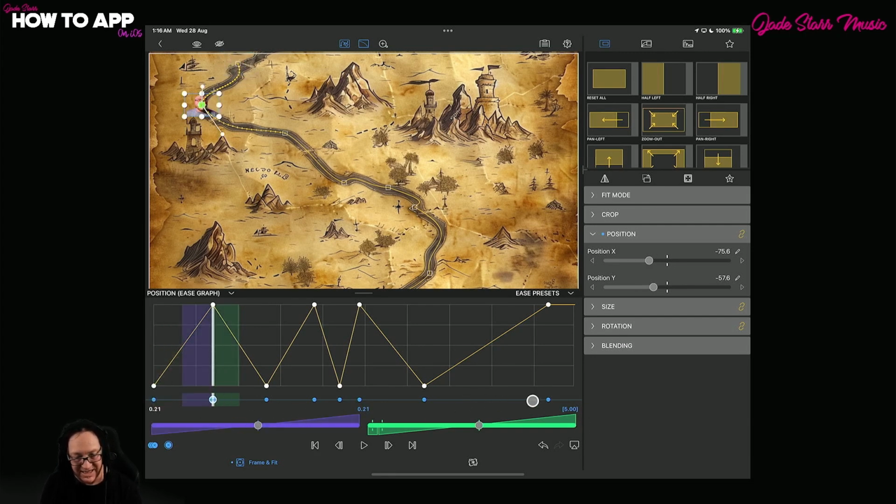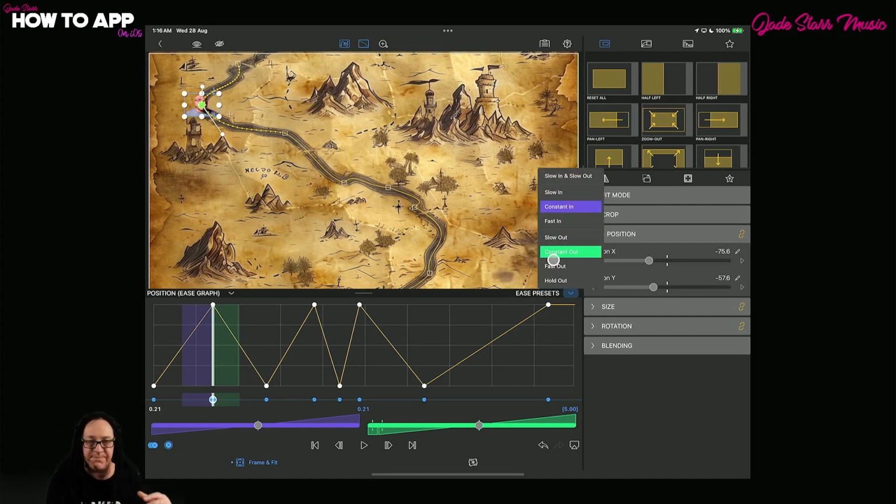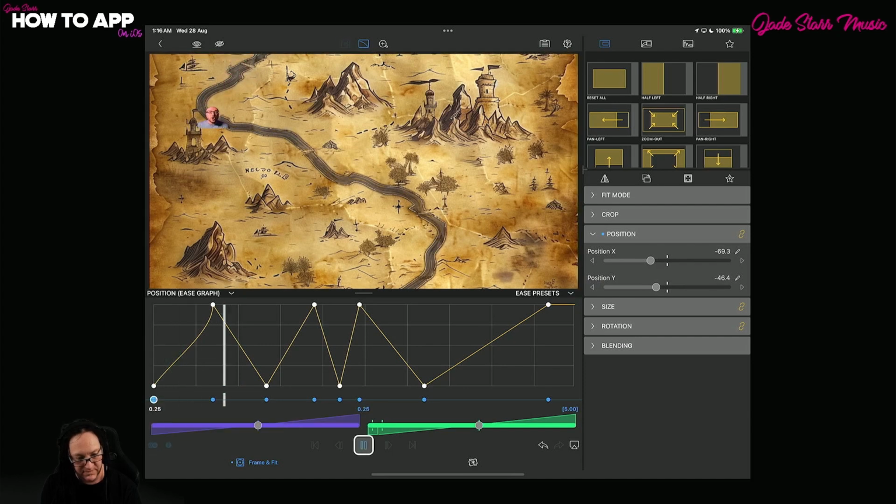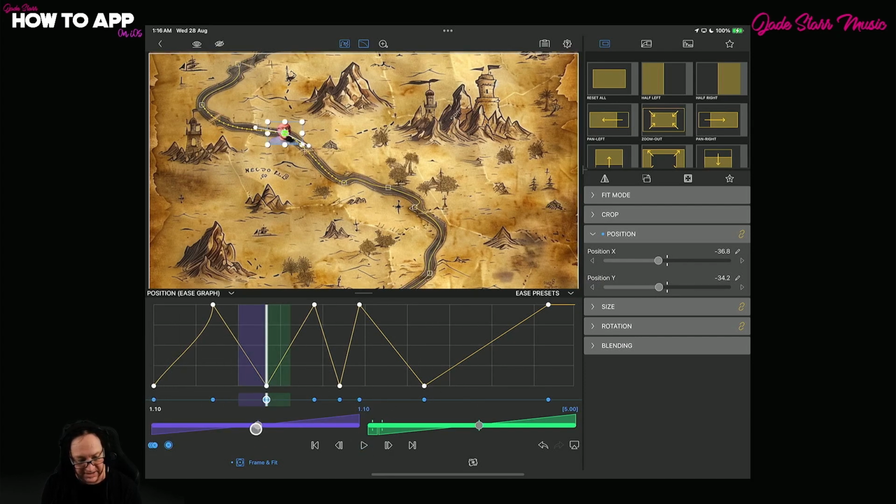So we've got our speed easing here. Now these have presets as well too. So there's a bunch of presets like fast in, slow out. These are kind of like presets you can put at the beginning. So if I do like a slow in, see how that changes and adds like a little curve there. And if we do a fast in, it's bent and going to speed up in there. So if we now hit play, it speeds up around that bend. And you can go in here and change all of these to your desire.